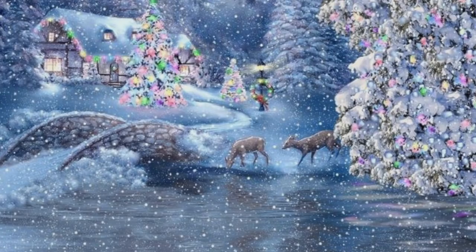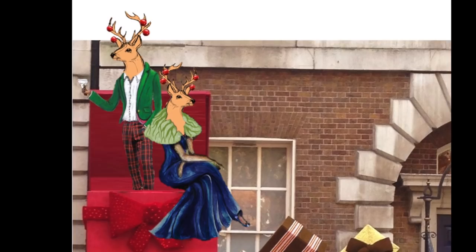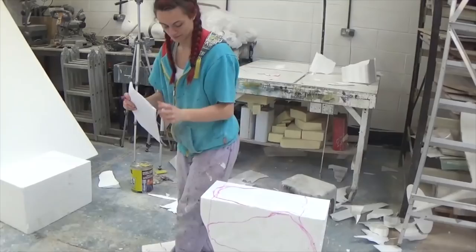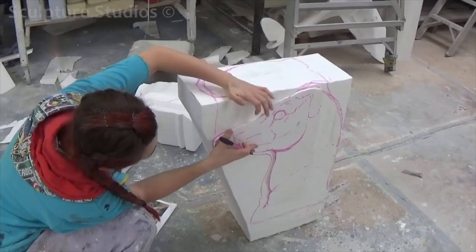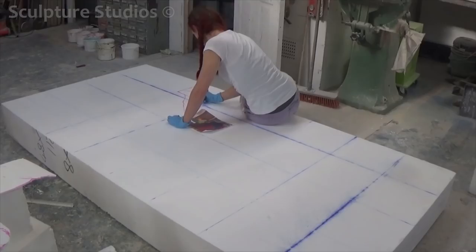Welcome to Sculpture Studios. This year's festive project, we're creating some reindeer, only this job has a bit of a twist. We've been asked to make some human figures but with reindeer heads, and this is for Annabelle's in Berkeley Square in London. We've been contacted by Christopher Hammond Davis, the creative director at Wood Brown Limited. We've spoken to Christopher several times in the past over previous job concepts, and here we finally got the go-ahead to work together on this occasion.